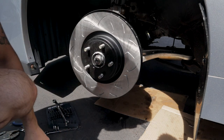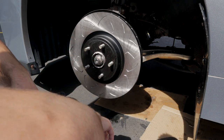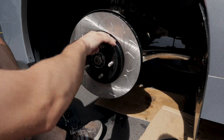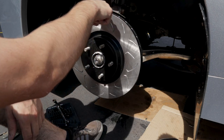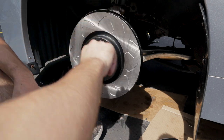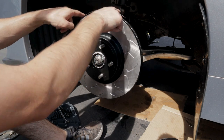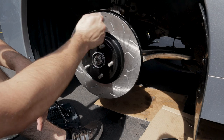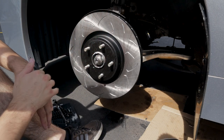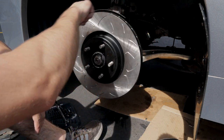So what's great about the fronts here, when you are doing an STI swap, the fronts and rears, the size is just slightly different, so you don't actually have to trim the dust shield in the back here. But in the rears, I'm gonna have to show you guys how I'm trimming this. Originally, I thought I was gonna use a Dremel all the way around, a metal cutting wheel, but I realized it's just gonna take too long, so I went with the manual effort and just some nice clippers.